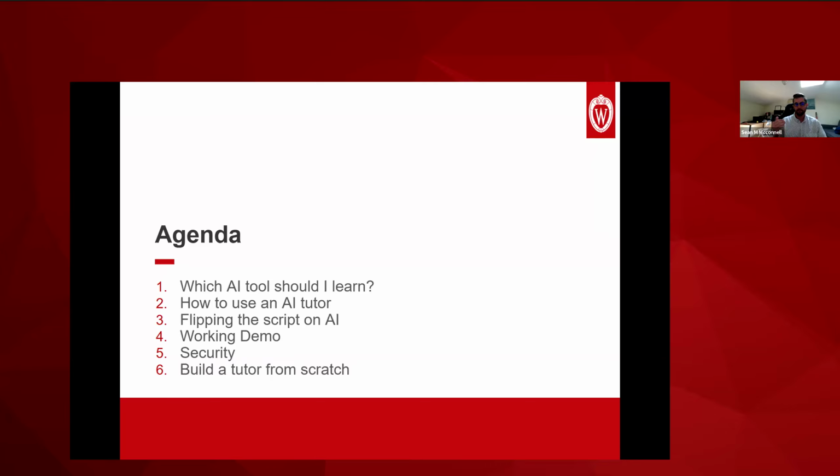And then at the end, I'll do building a tutor from scratch. I know this session will be saved and recorded, so I'm hoping that will be a good resource you can come back to later if you'd like to build some of this, with step-by-step instructions on how to do that. I will need some audience participation for the last one. I'll ask what topic we want to build a tutor for, whether that's learning AWS or GCP, Docker, Spanish, whatever you want to tutor for. I'll go ahead and build it live at the end and we'll see how it goes and we can ask questions and do something good here.